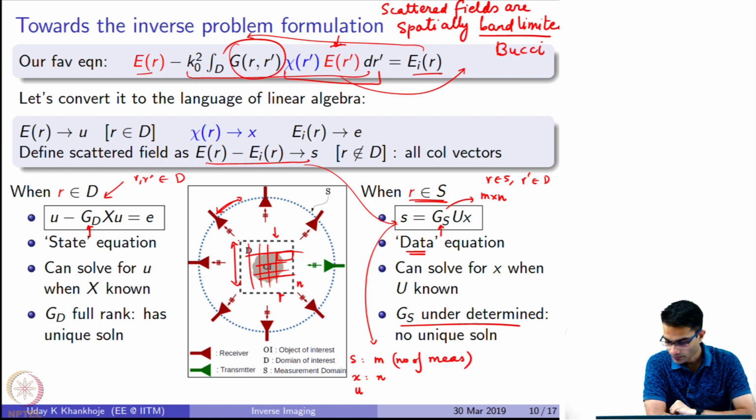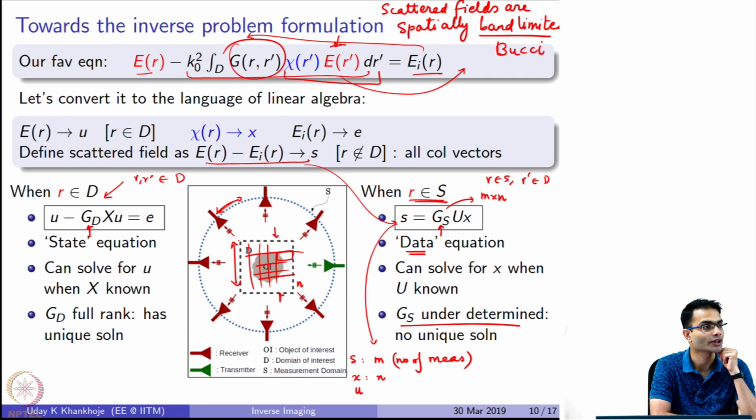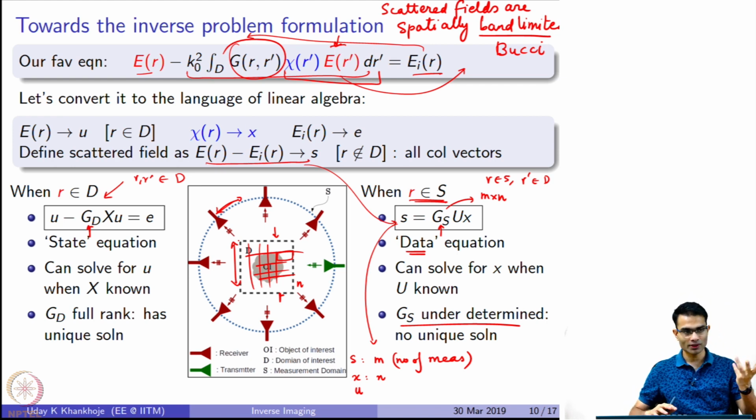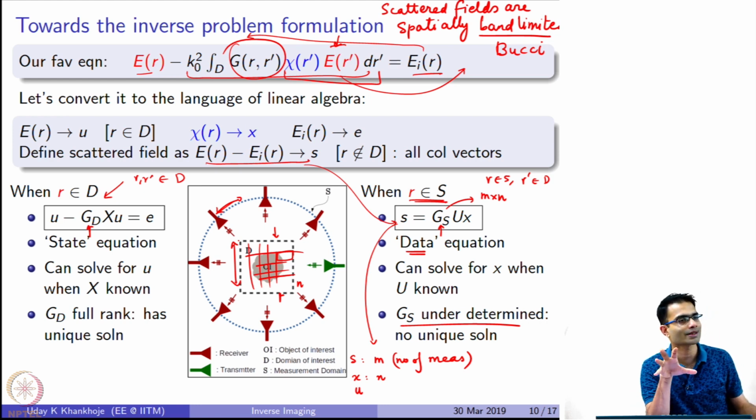So we know that m is the basis. M is the number of measurements. Okay, good question. So if I know the band limit to be m, why should I not take m measurements only? M pixels, m unknowns. Resolution will suffer. Okay, I can solve the problem, but the resolution that I'll get will probably be coarse. You won't get a clear idea. You will get a fuzzy idea of what is in the domain. That's correct. So that is a strategy meant to get a good initial guess. That's a good idea. So you choose m equal to n, you can at least get a system which you can solve, and that's your good initial guess. Okay.